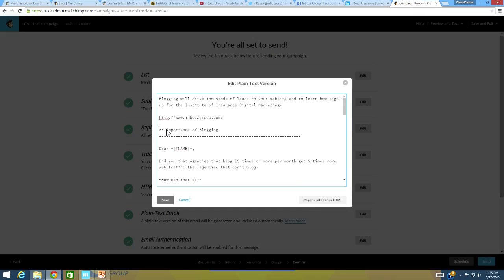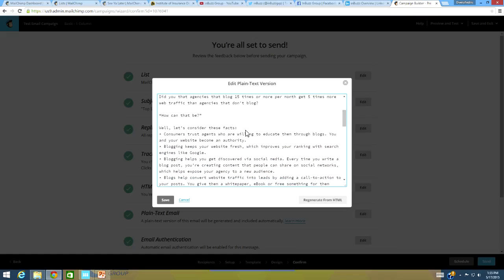Put asterisks in, or instead of asterisks, I could put in something like that to draw attention to something. But again, you're limited to just keyboard tools here. And here, instead of the first name, I'm probably just going to put Dear Independent Agent, again, because this is just the plain text format.